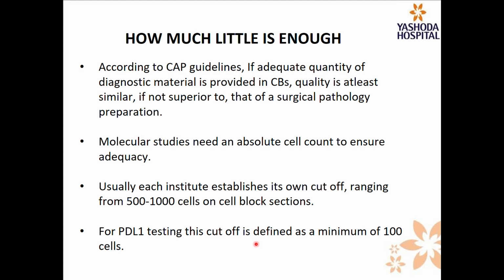Now, how much little is enough? According to CAP, if an adequate quantity of diagnostic material is there in the cell block, the quality of the material is similar to, if not superior to, the surgical pathology biopsy samples. Molecular studies usually require an absolute count, and each institute establishes its own cutoffs, ranging from 500 to 1,000 cells, regarding the whole immunohistochemical panel as well as molecular testing. But for PDL1 testing, this cutoff has been defined as 100 cells.